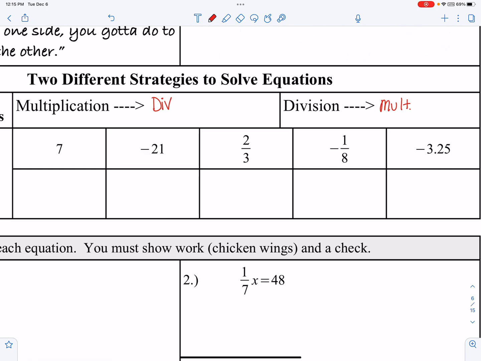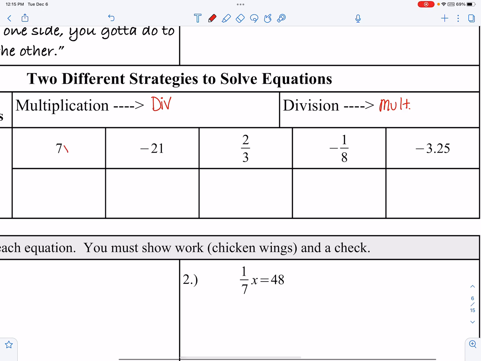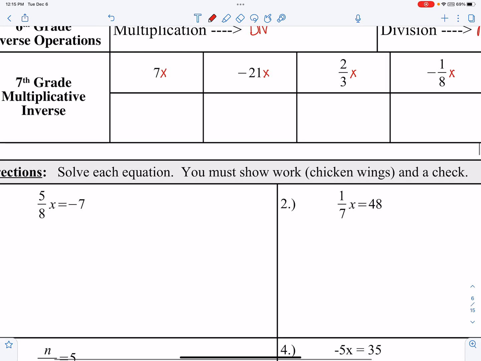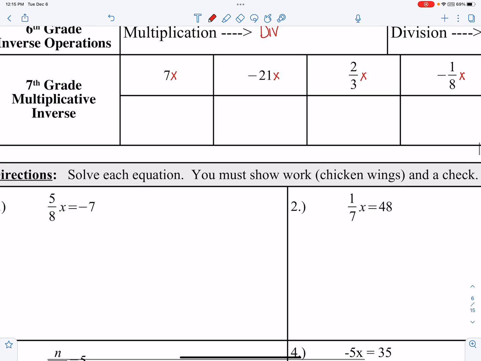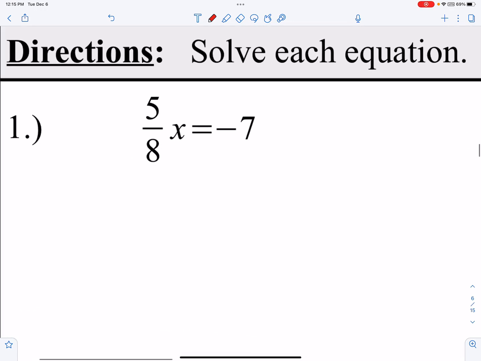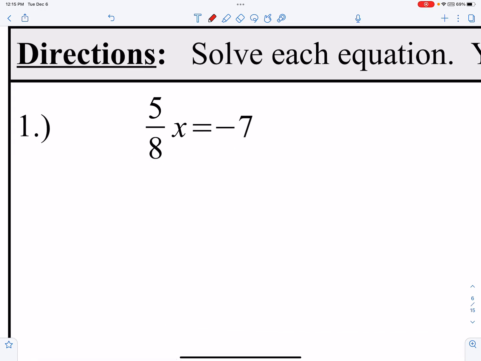Before we get started, though, let's officially turn these into coefficients and make them all be times x. Now I want you to notice that there are two that have fractions, so that's something to be aware of. The rest don't, so they'll be a little less complicated. Let's look at number one. And I actually want you to just watch first and not write this. I'm just setting up something for you.